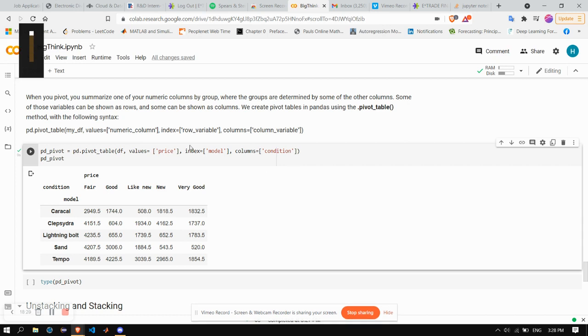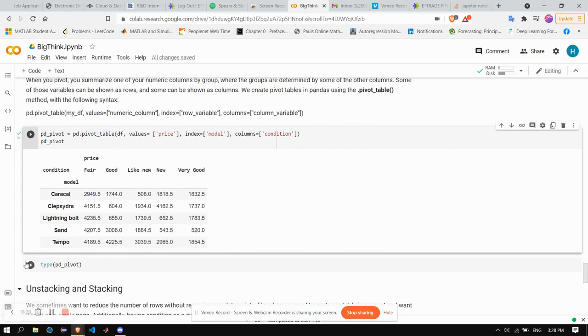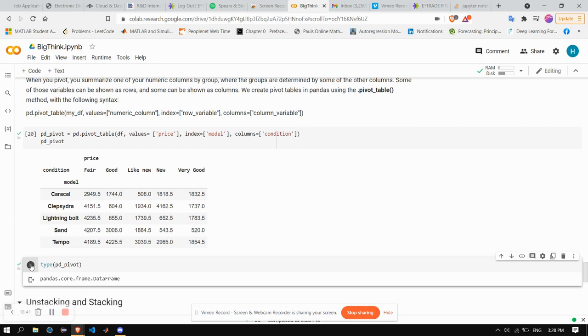So you see that we have this pd_pivot, which is the name of our object here. Let's check what type this object is. It is indeed a data frame, and that's awesome. You can see over here that the model is going to be your index, so the index for the rows. These are all the model types.